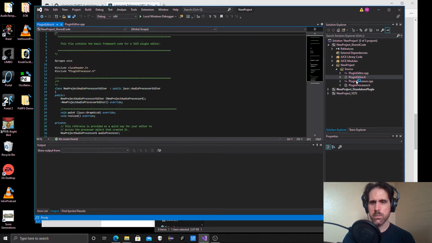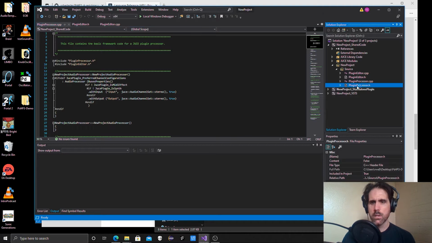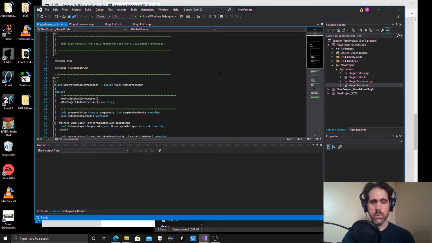So we're just going to open all these up because we're going to go back and forth. And the processor. The editor is the window where you'd put all of your graphical interface, and your processor is where you put your audio. Think of it like when you're working in Processing, the sketch with all the draw function and all that. Think of that as your editor. And then the processor is your PD algorithm class, right? Basically whatever class you've created that extended PD algorithm. That's kind of how we're going to think of it.